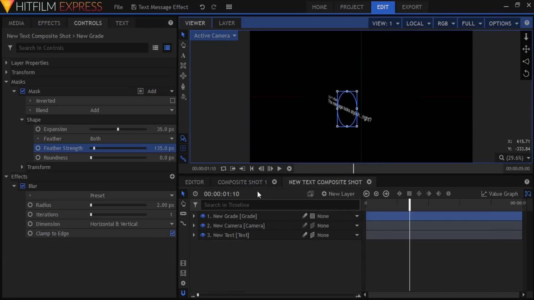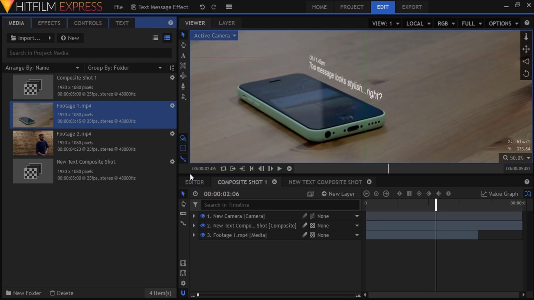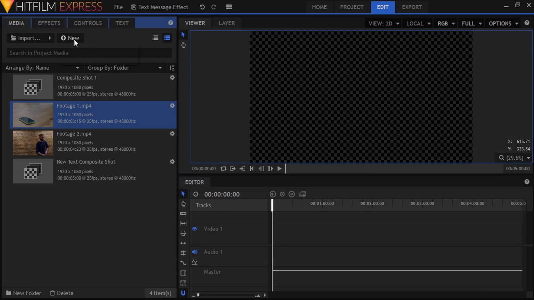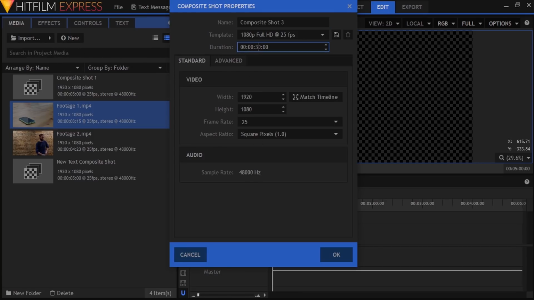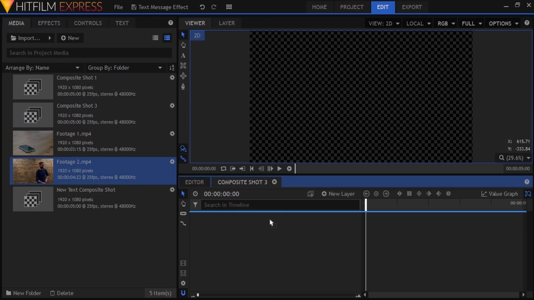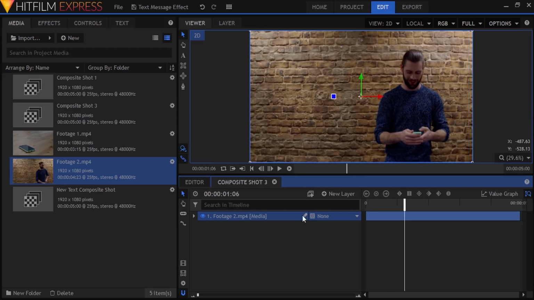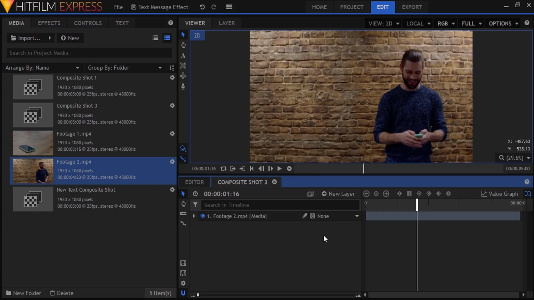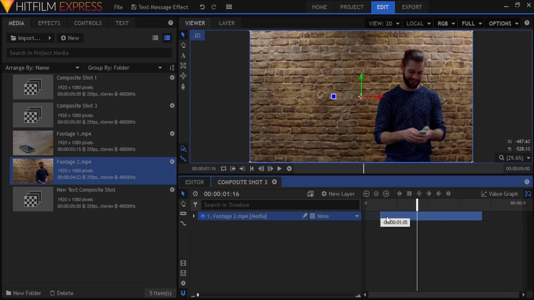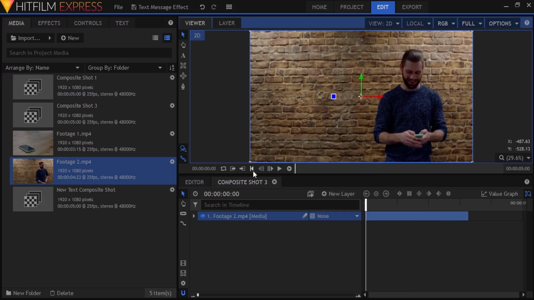Now this one is a bit more stylized, not complicated, but there are a few more steps required to make it work. The first thing we'll do is create a brand new composition with the same settings as our footage, just like before. I'll then drag in my clip. As you can see, this was shot with the purpose of adding in a text bubble afterwards, so there's enough space for it over here and it's framed properly. It's always important to plan out your shots to suit the VFX you'll be adding in later before you actually hit record. Anyway, let's get to work on that text bubble we were talking about.